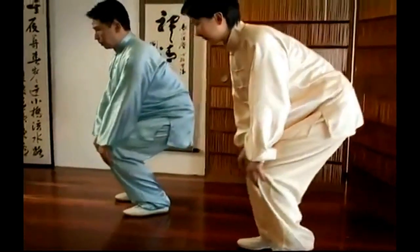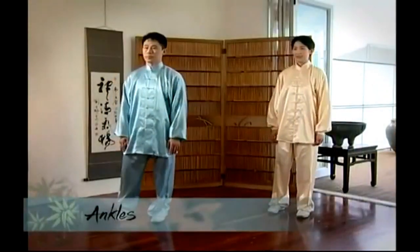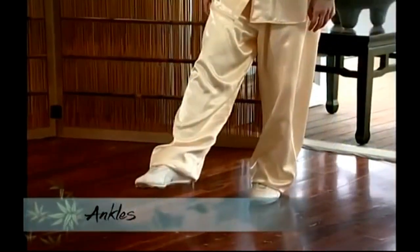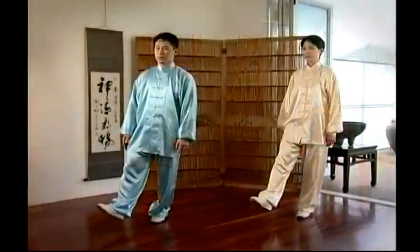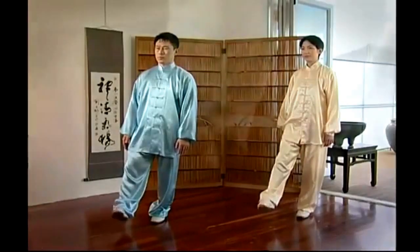Bend your knees and straighten your legs to stand up. Shift your weight to one side and lift your other foot to the front. Point your toes up, down, and rotate clockwise a few times. Then anti-clockwise a few times.